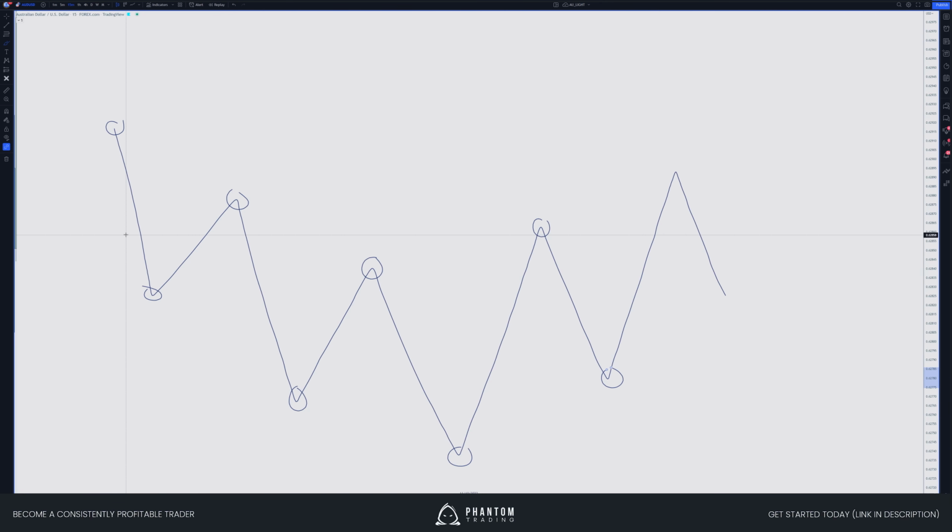Essentially what we want to pick out are zones like this, which are responsible for breaking some sort of swing structure. This would be our BOS, right? This would be the zone that is responsible for taking out all of the buyers in this case, whose stop losses are sitting here. That tells us that really the sellers are in control here. And then same with this one.